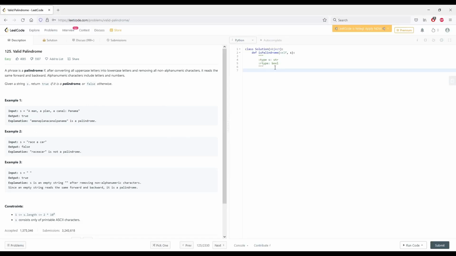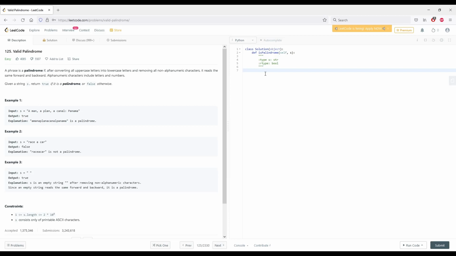Now to code this up, the first thing we're going to do is scan through the string. Oh, I forgot to mention that this is an O(n) solution. It's linear time, where n is the length of the string s, because we do have to traverse the entire string and look at each character once.